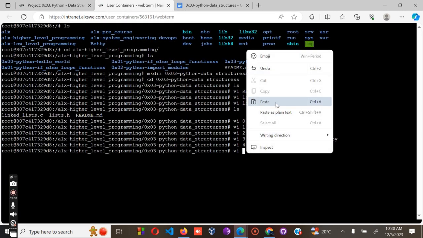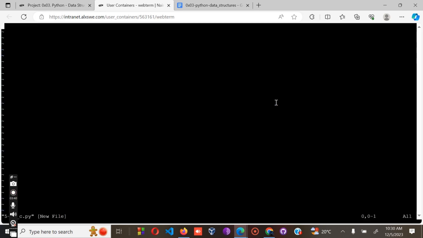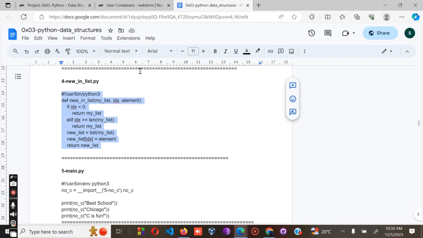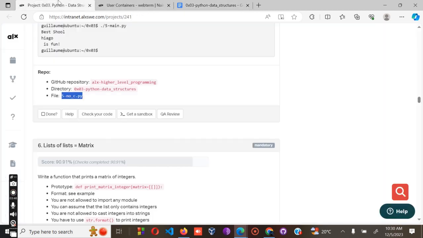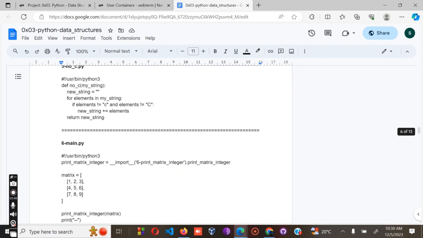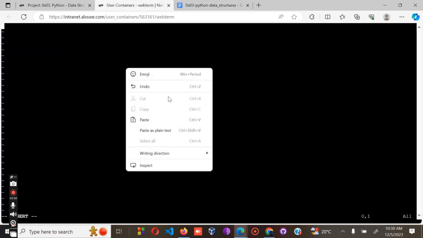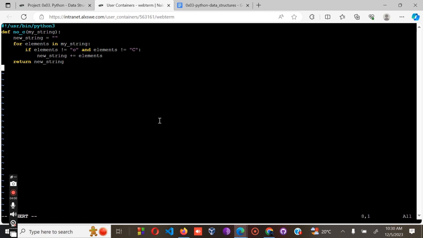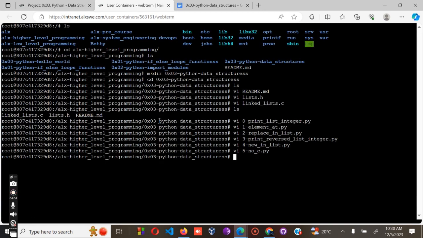Then you paste on your terminal, enter, insert, you click I, then copy the code. So here goes my code. This is this one. Copy, then you paste here, escape, :wq.